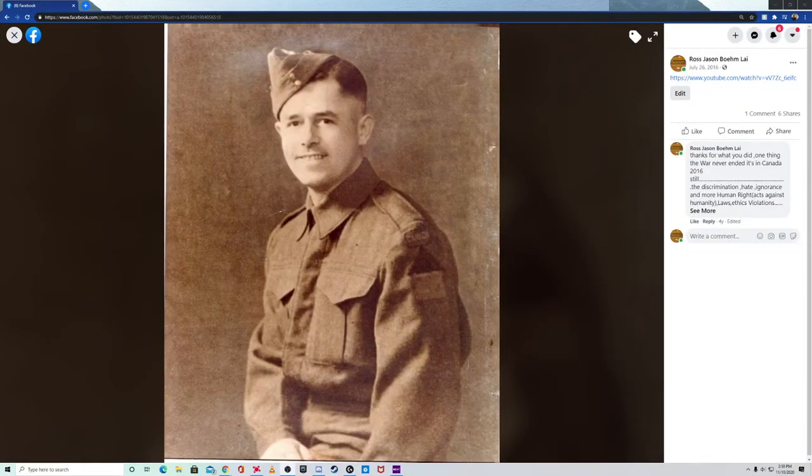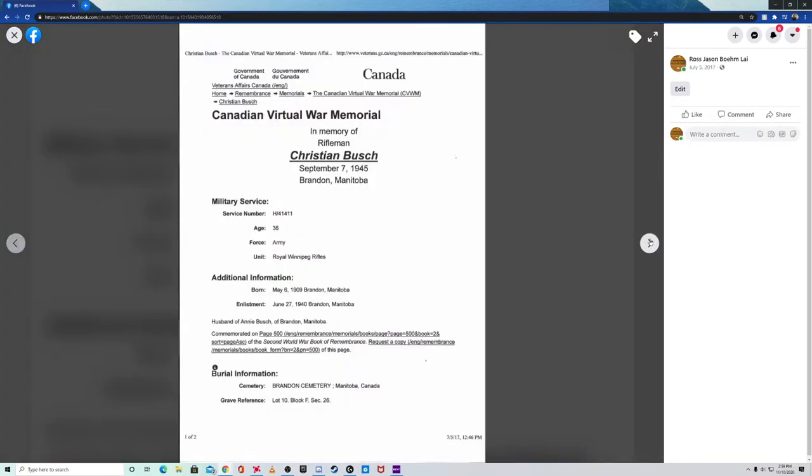There he is, Great Grandpa Christensen, of Polish descent. Grandparents, Martin, my great-great-grandpa and whatnot. He was a Royal Winnipeg Rifleman, born May 6th, 1909, in Brandon, Manitoba, where I was born as well.